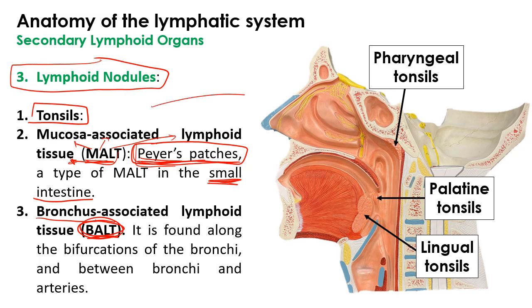In this picture, we can see the tonsils. The tonsils are important, and most likely you have experienced a sore throat and an upper respiratory infection at some point in your life. When you have an infection or a bacteria, the tonsils are going to inflame. They're going to become bigger and swollen. That's the sensation that you have when you have a sore throat. So we have three major tonsils in this area.